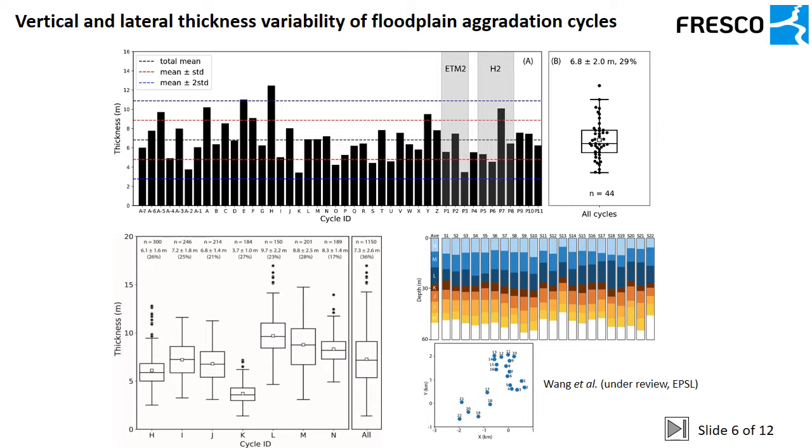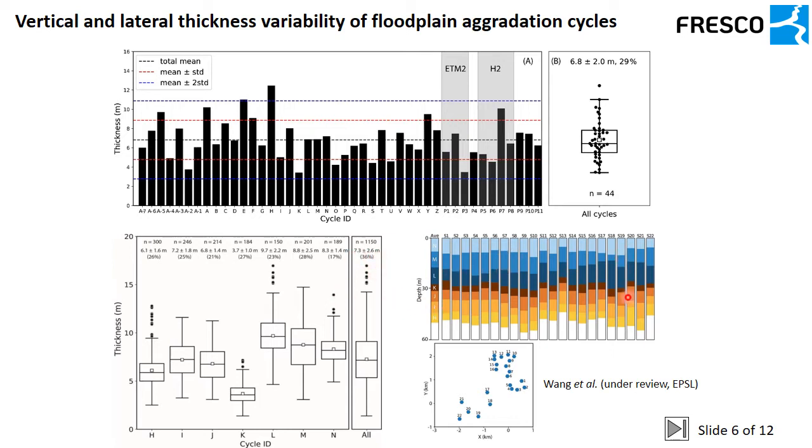Here you can see the distribution of one cycle. It can be quite scattered. Sometimes it may be less. Also, cycle K is overall much thinner than cycle L, because these squares indicate the average numbers. And those 7 cycles have an average of 7.3 meters.